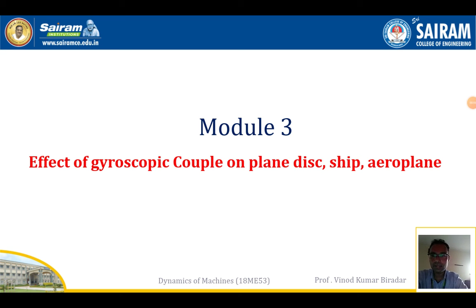So, in this class, I am going to tell you about the effect of gyroscopic couple on a naval ship and aeroplane. Okay. In the last class, we studied the different axes which exist in gyroscopic couple. If you understand those three axes, then you will easily understand the effect of gyroscopic couple on an aeroplane and a naval ship.